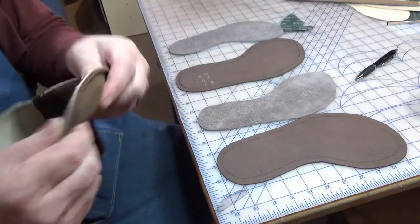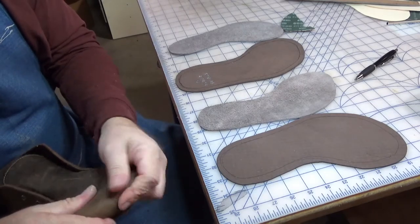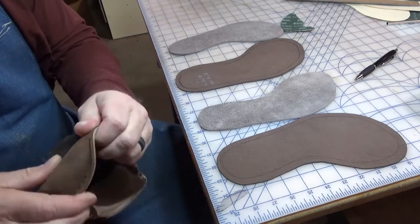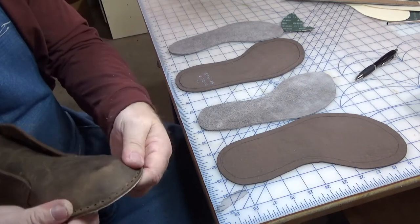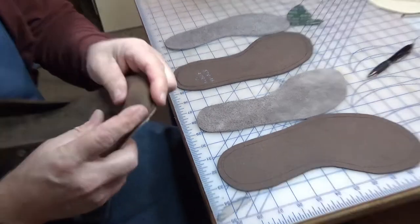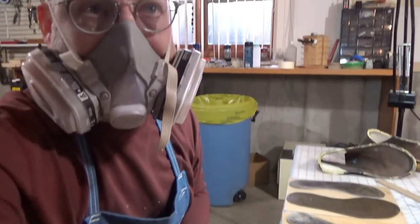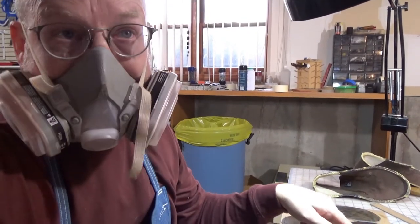And I've spent some time working this toe to kind of break that paste that they put on the toe to make it stiff, and so you can see it's starting to come along and work out just fine. Wear one of these because that glue is bad for you.